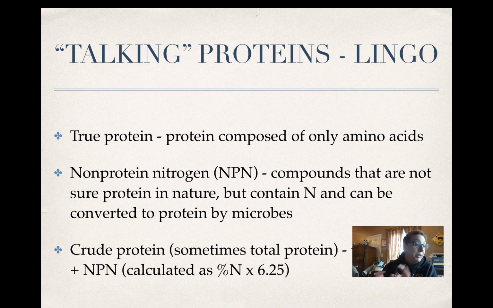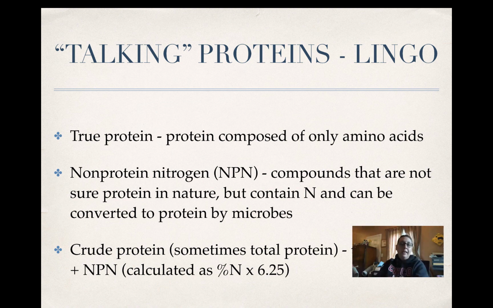It depends on what species you're dealing with. And it is calculated. In the lab, we actually measure the percent nitrogen and use a standard conversion factor of 6.25 to estimate the amount of crude protein. So if you had something that was 1% nitrogen, you'd multiply it times 6.25, and then you would have 6.25% protein. So if you had 2%, it'd be like 13, 14%, etc.